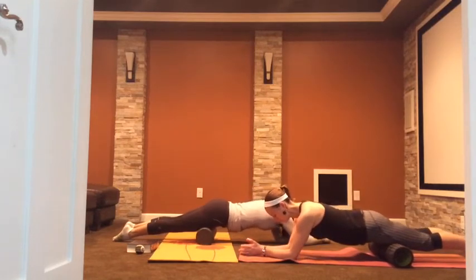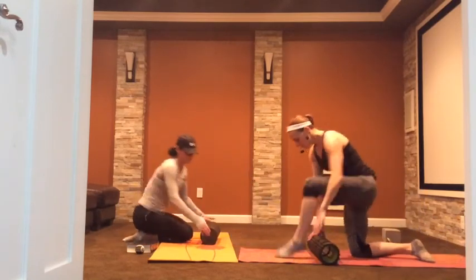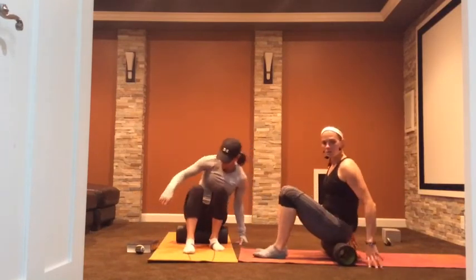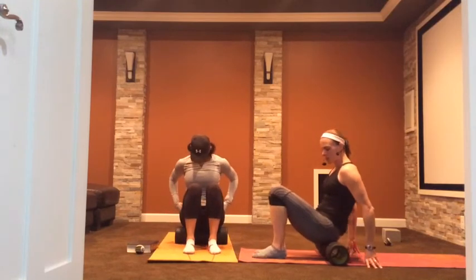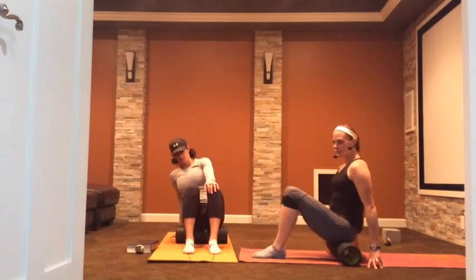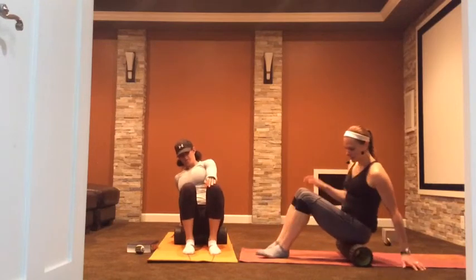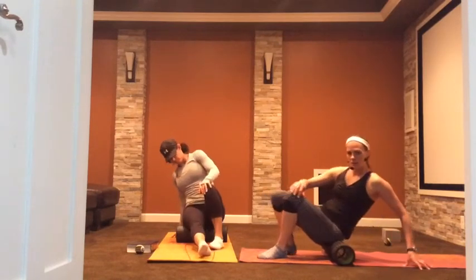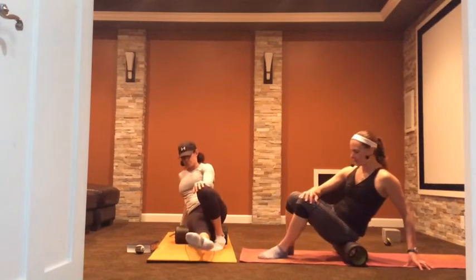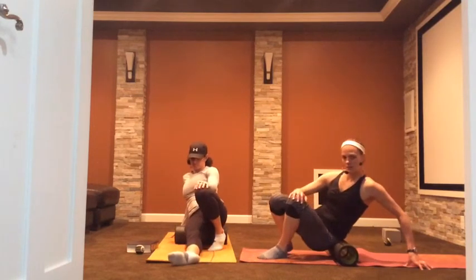Good. Perfect. Come all the way up. We'll hit glutes. So from the side, you can go straighter if you want. We're just starting to work them out a little bit. So you're literally rocking back and forth. Breathe. And then to one side. Just on one glute. And then the other one.